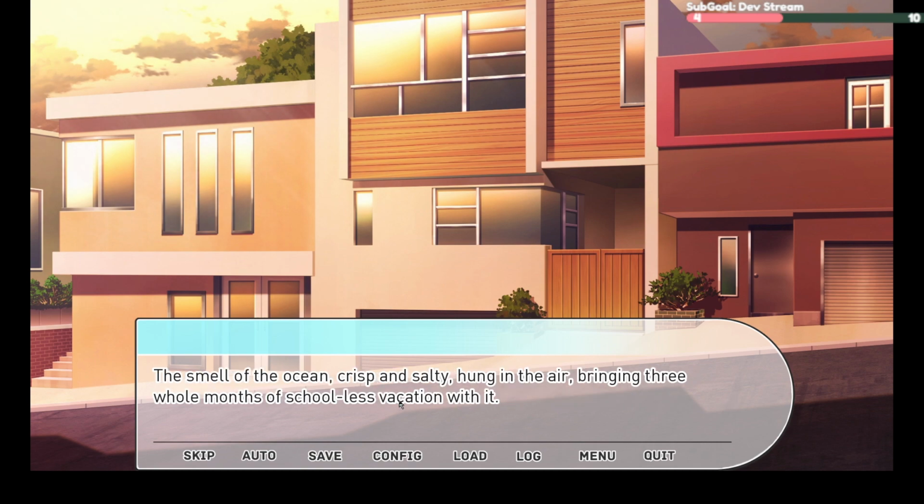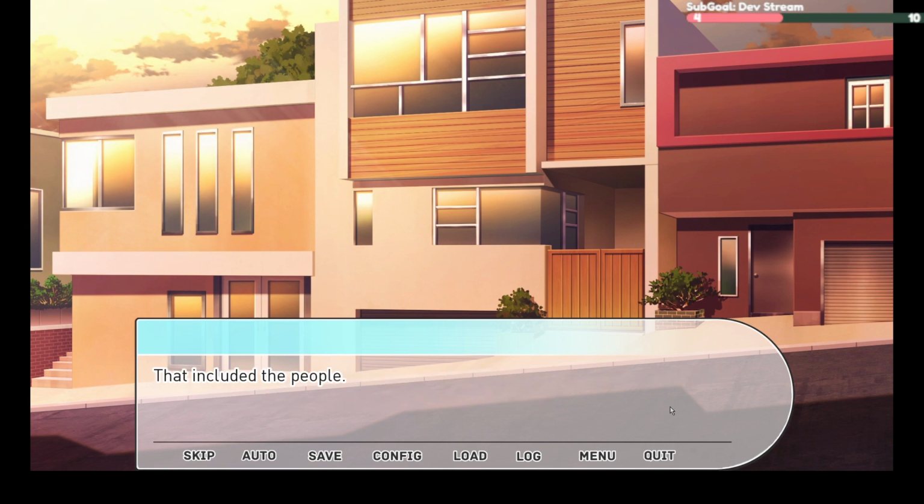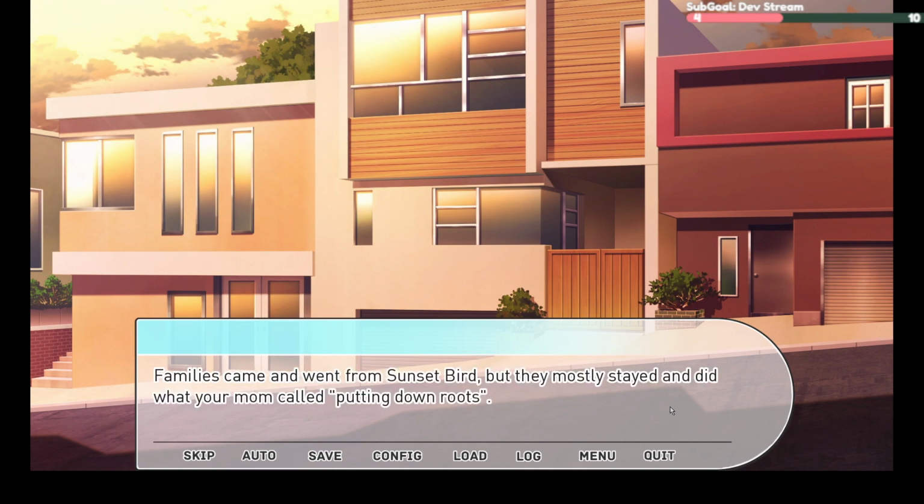The smell of the ocean, crisp and salty, hung in the air, bringing three whole months of schoolless vacation with it. During the summer, your moms didn't like you to wander too far outside of your neighborhood, so you knew the area pretty well. That included the people.